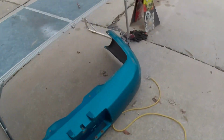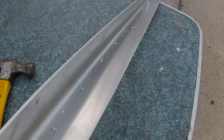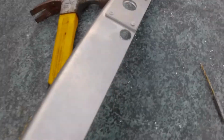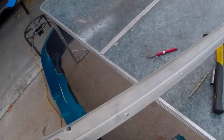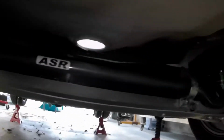Riv nuts are in. Holes are drilled for that. Got the riv nuts down here on this side. Clearance for the sway bar bracket. So now we're going to try to fit everything and hopefully everything lines up. You can see the sway bar has clearance now. Everything's bolted back up and tightened.